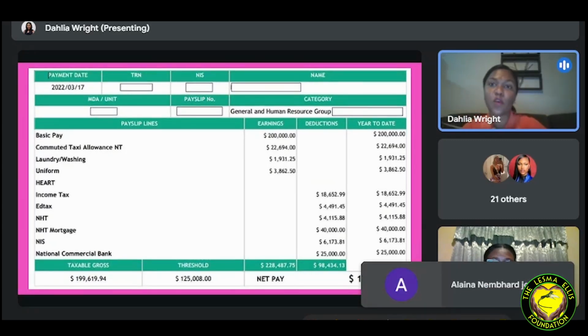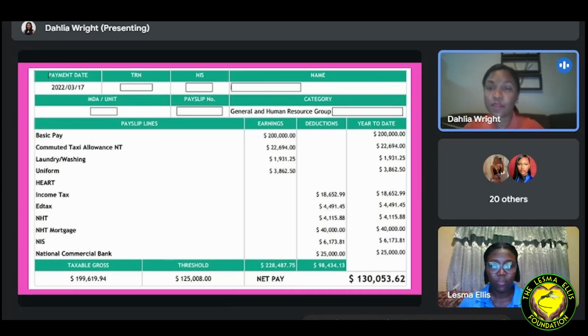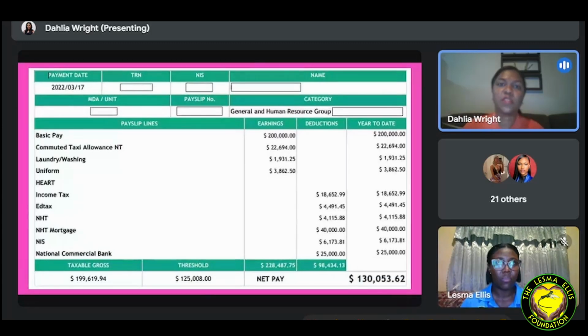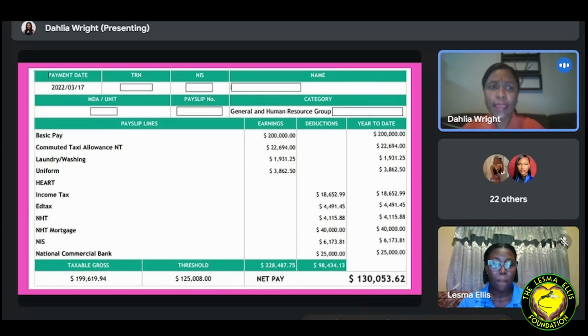Now, these are things that will identify you, and I don't know if you're like me, I keep every single payslip, whether it's printed physically or it's given to me soft copy. I do keep them for at least a minimum of 10 years thereabouts. I have quite a few, so that will help you when you're going back in terms of looking at things. And actually it's not 10 years. I keep them for about 7 for the NHT purposes. But then I also have something that keeps general track of it throughout my lifetime. And I'll tell you why in a bit when we get to the NIS number, right?